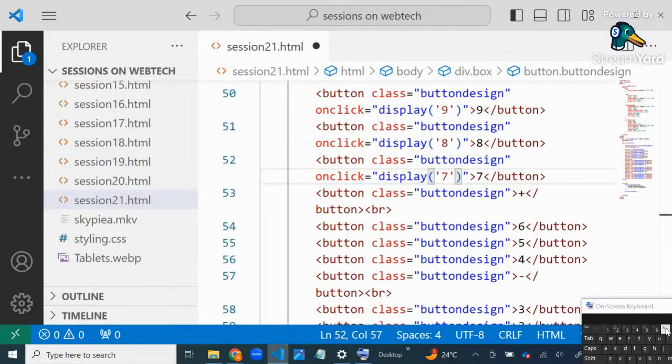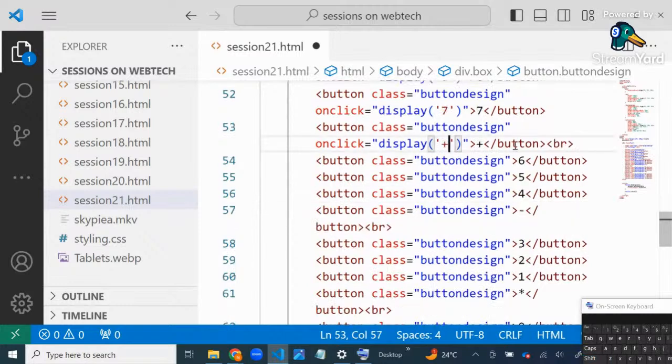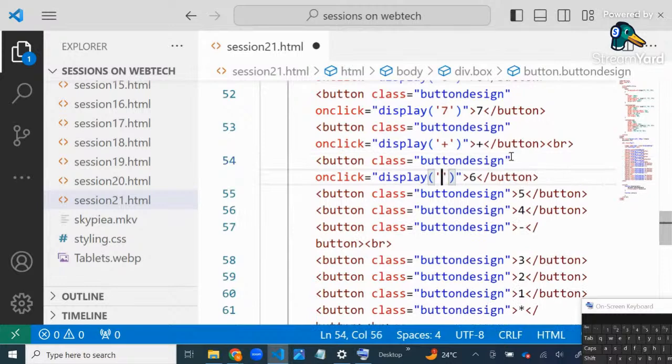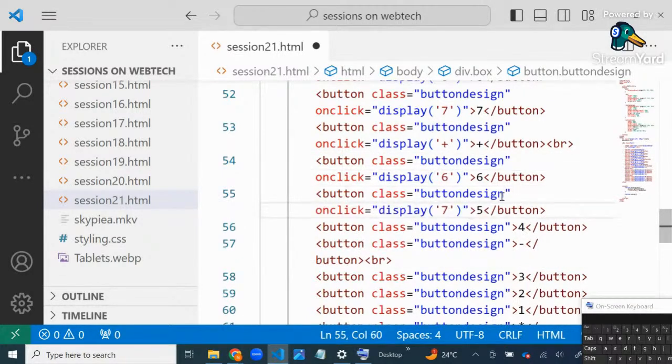So today wait for a few more minutes, almost we are at the end. Copy this, paste it on the addition button, and change the parameter to the addition symbol. Put 6, just go and change the parameters with respect to the buttons.